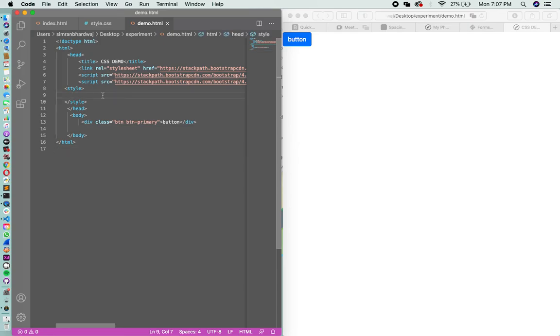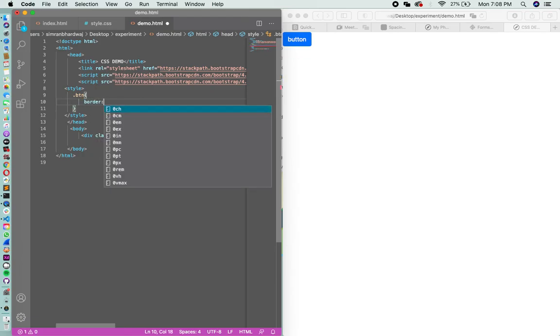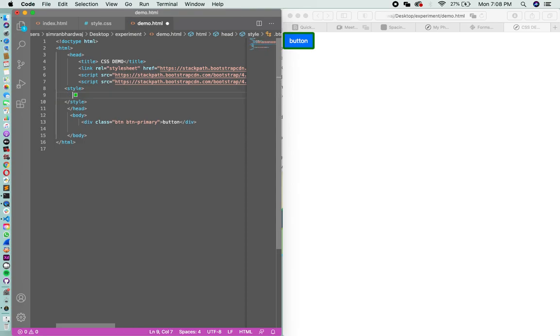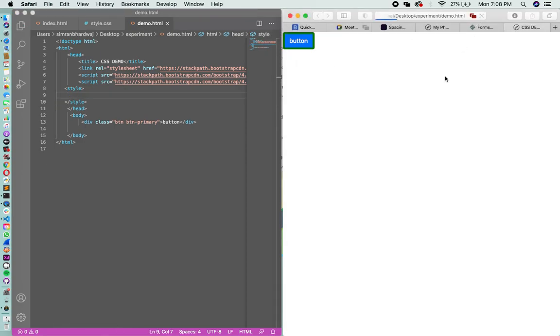For example, if you want to change the CSS for it, as you know that btn in itself is a class, so you can just type .btn in your style sheet, and for example you want to give it a border of 5 pixel of green color, so you can add this thing, right? You can see we have got a border of green. So you can even change the CSS, but these are the predefined CSS properties which Bootstrap provides you.